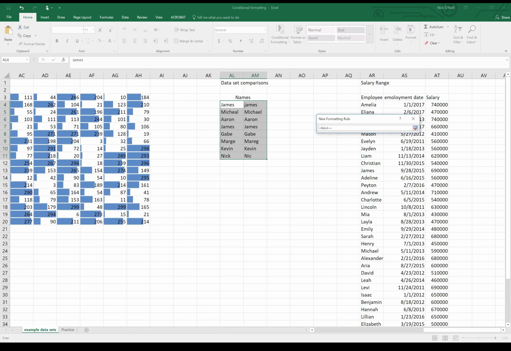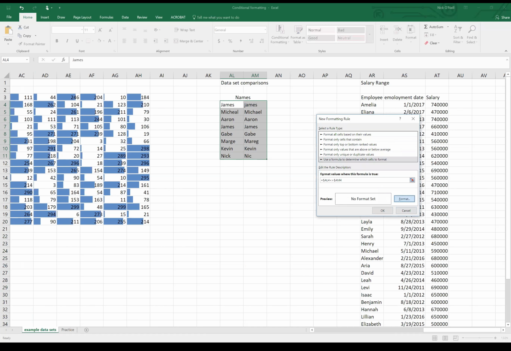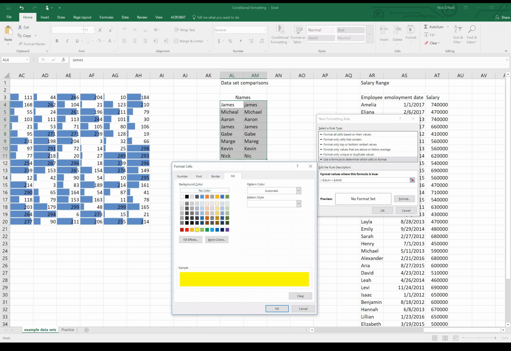You're going to use this formula, which is a greater than or less than, meaning that if the value is different in any way, it's going to highlight it. You're going to select the first cell followed by the next cell. And you're going to delete the $ for the row. And the format we're going to choose for this one is going to be a yellow.